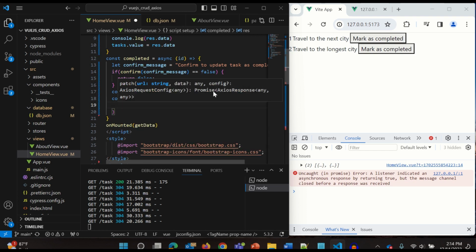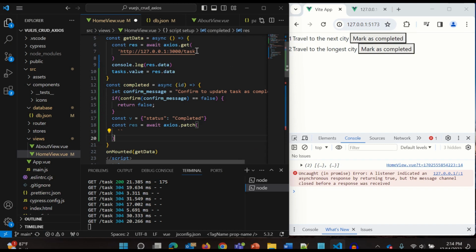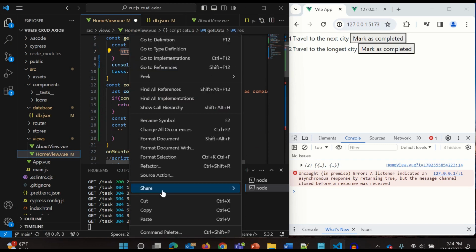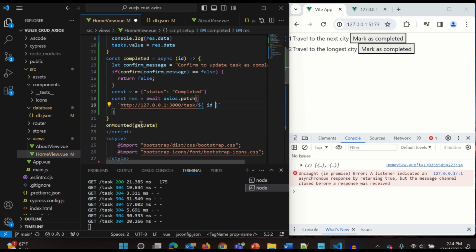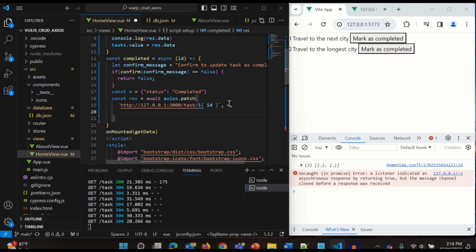And as you will need to include a parameter, let me copy this here and include a parameter. So now we need also the value, and we need the header.